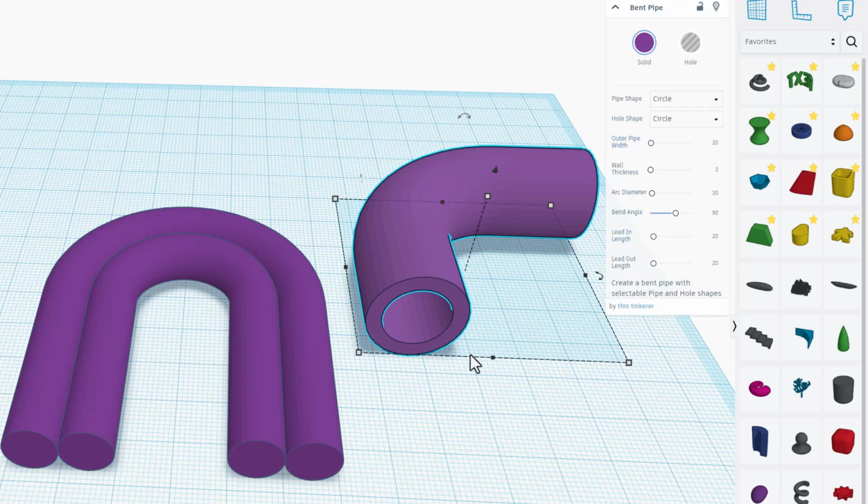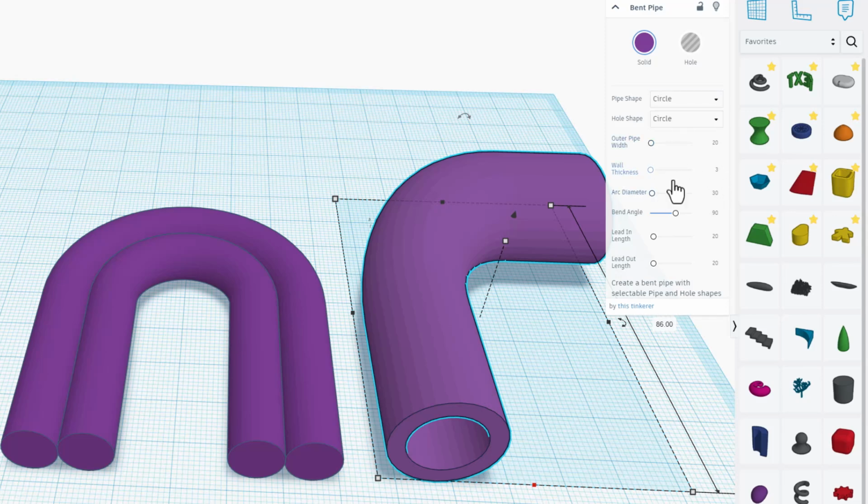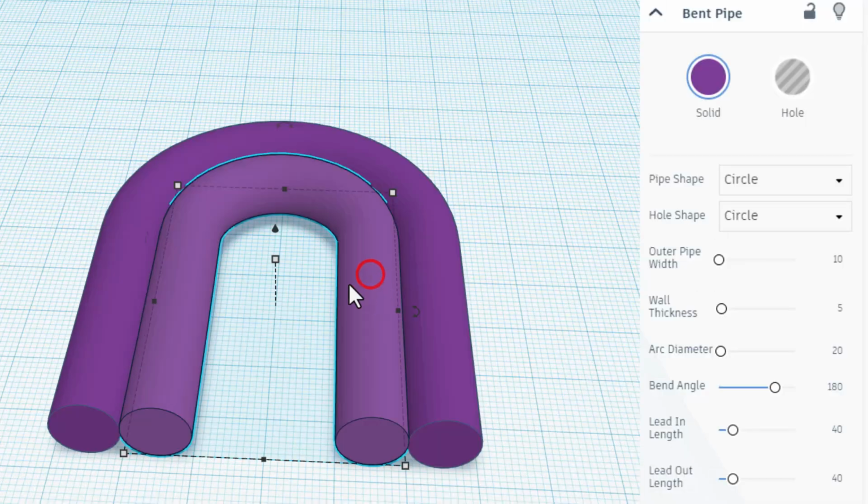We're going to do this entire project just using the properties. You can stretch the handles, but that breaks these parameters, so I do not recommend doing that. When you click on this, I do not know the exact numbers the user wanted. I just set mine to 10. I used 5, so that way it shows up filled in. Right now the arc diameter is 20.